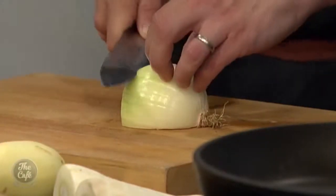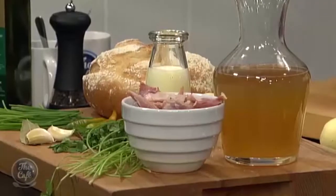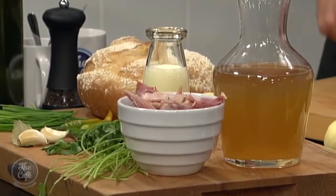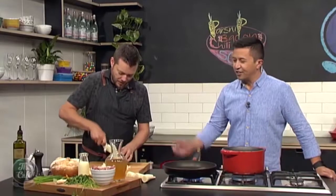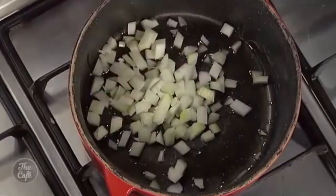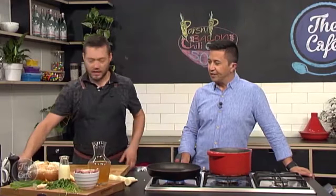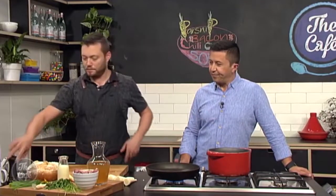I noticed there's smoked bacon hock. Yeah, so you can use just some bacon if you want — you don't have to have it smoked. Smoked obviously gives you a better flavour, but if you use the bacon hocks, it's even better. Nice and cheap too. Right, so just roughly dicing the onion up, sweat them down, get the flavour out of there. All in the same pot. A little bit of salt and pepper as that's cooking down.